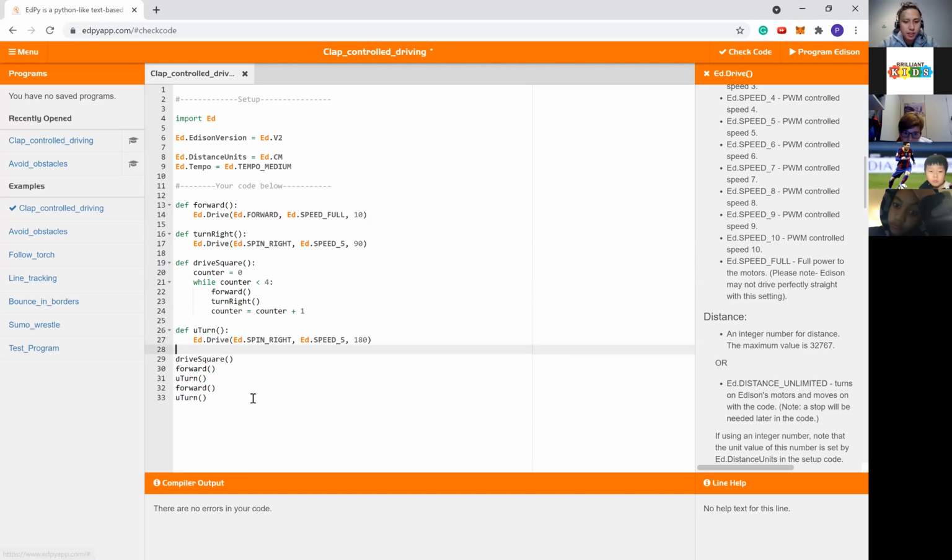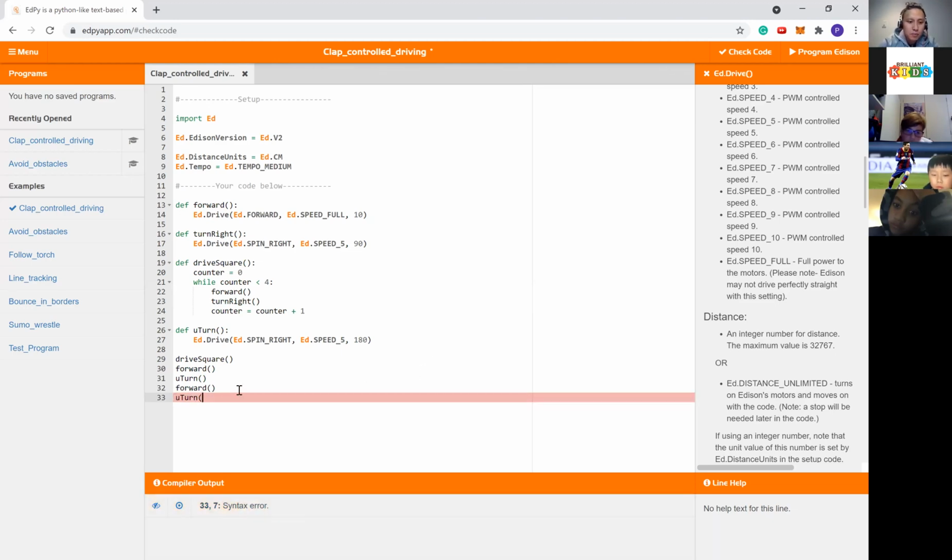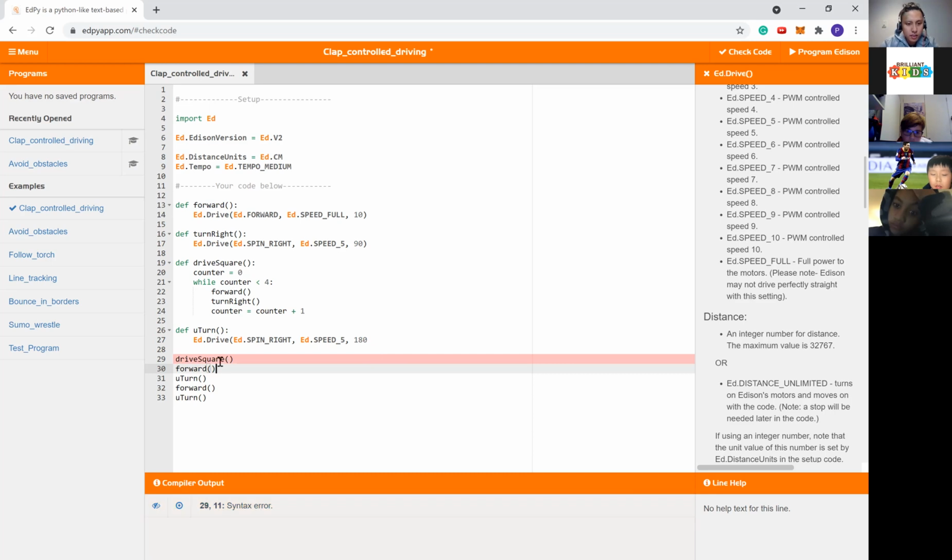So if I misspelled something and I do check code, it will highlight the line that has an error. I probably misspelled something, or forgot a comma, or forgot the closing braces. If you forgot to close the bracket, it will show this error here. The syntax error here, that's weird. We need to maybe check the line before and see if it works.